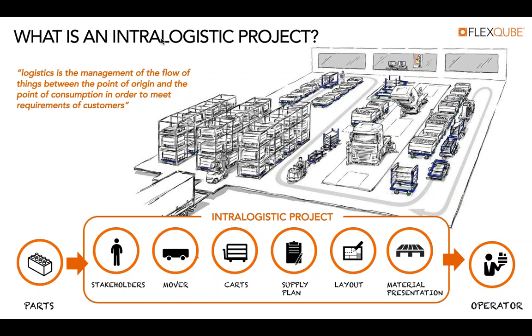Of course, we have the layout. If we design a good layout, it will have a very big impact on the intralogistic operations, and we will save a lot of money and increase efficiency if we can manage to make a good layout. And then finally, we have material presentation, and that means how do we present the parts for our final customer? How can we present it in the best way in order to fulfill the end customer requirements? So these are the main cornerstones that you do in intralogistic projects.